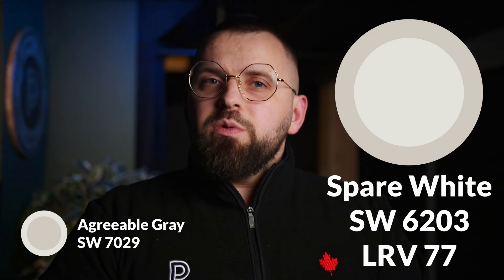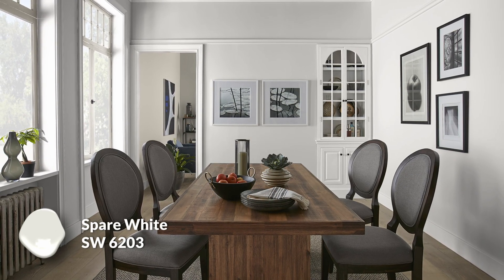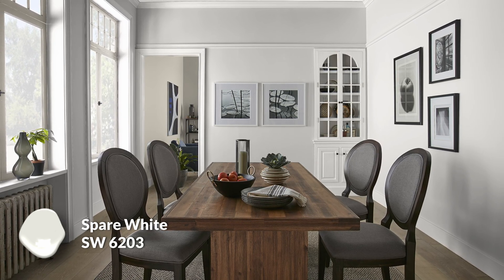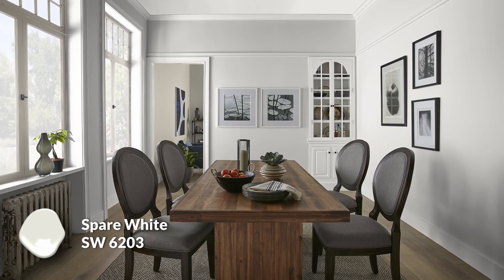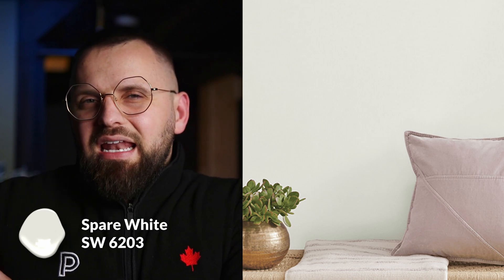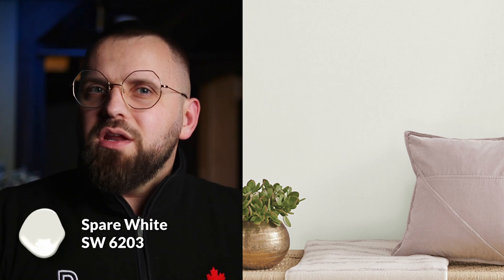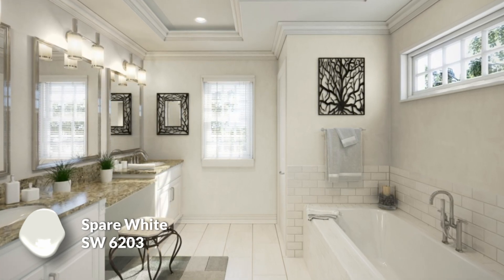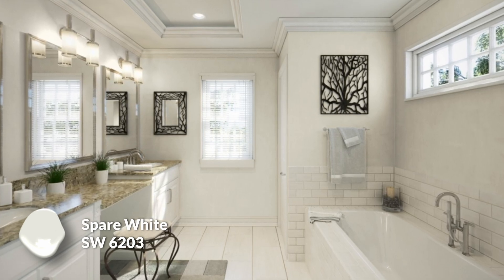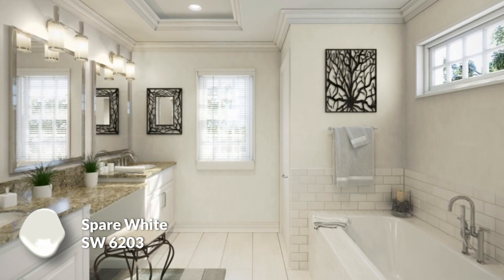Spare White is a Sherwin-Williams color that is light and a bit cool-leaning, and can help add even more brightness to a room. It's a somewhat cool neutral white with a subtle green undertone that creates a very tranquil atmosphere. It's even lighter than Neutral Ground — not too far off from being stark white. I actually prefer a green undertone compared to a blue one here, because green is a baby step towards warmth. This could be great in bathrooms and other secondary rooms that are little offshoots off the main spaces.